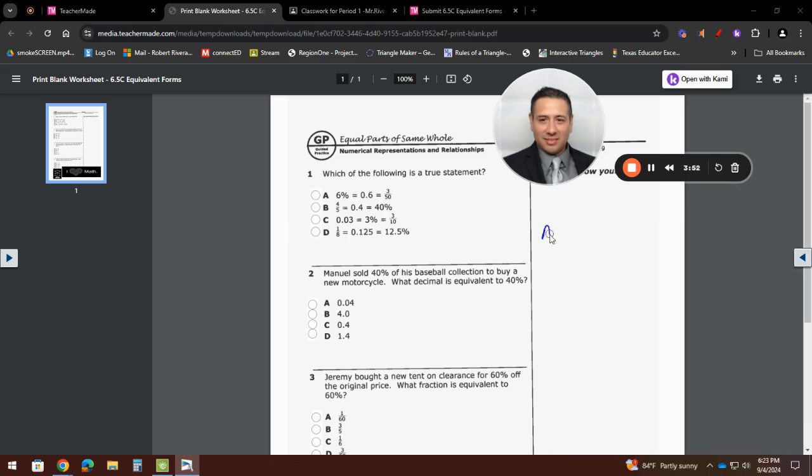We're doing letter A, and I was with 6%, and I'm changing it to decimal. So if you notice, there's no decimal right here, so I'm going to place it at the end, right here to the right. And the strategy said to move twice to the left, so I'm going to go 1, 2. So now I have this spot that I'm going to put a 0, and my decimal is not anymore over here. Now it's over here, so my answer will be 0.06. No whole. So it's like 6 cents, 6 pennies.